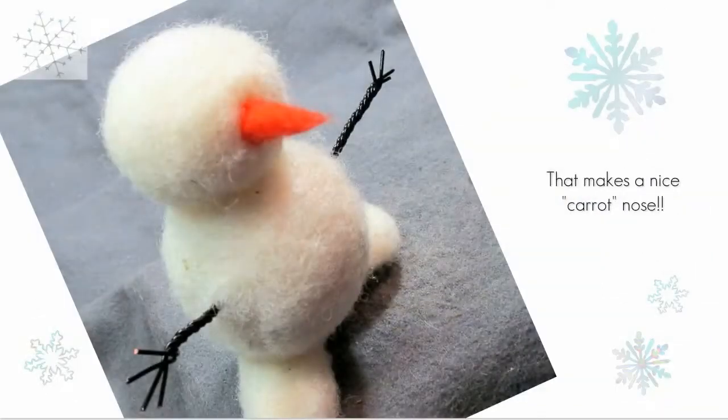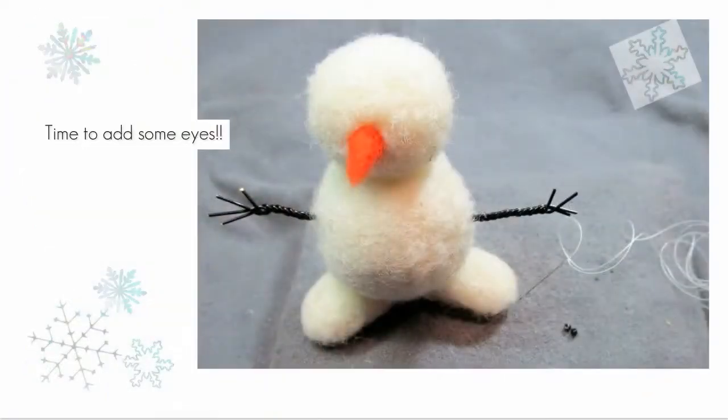Just that small bit of fiber made a very nice looking nose. It's time to add some eyes. I'm using some black seed beads. You could use seed beads or you could use embroidery floss and make French knots for the eyes.